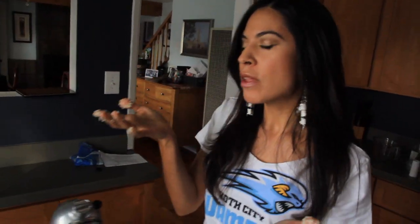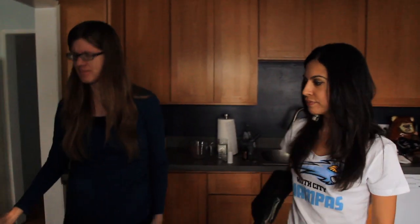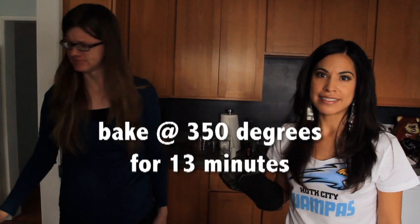After a little cleanup, the wamparoons are ready to be baked. And then we let it bake for about 13 minutes. Depends on the size of the wampa.